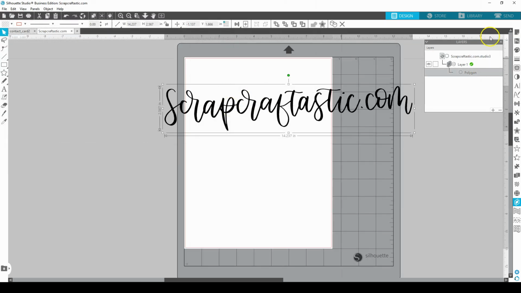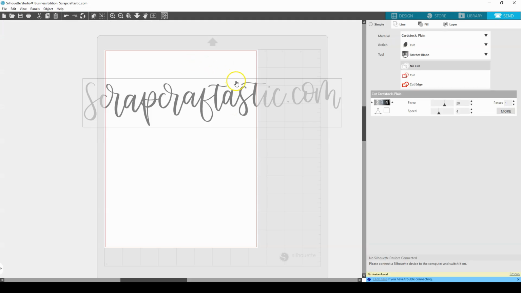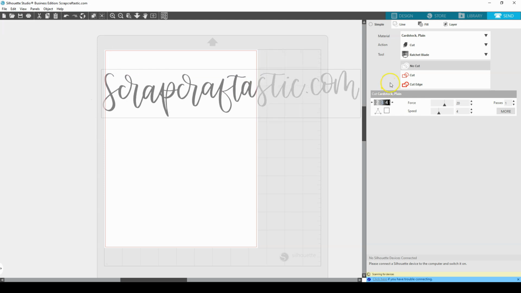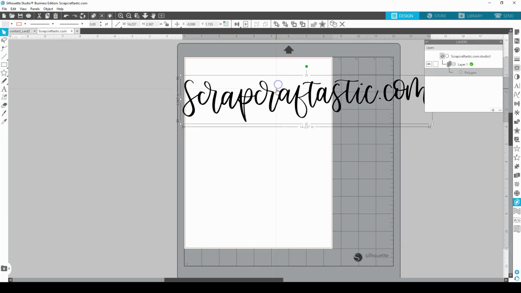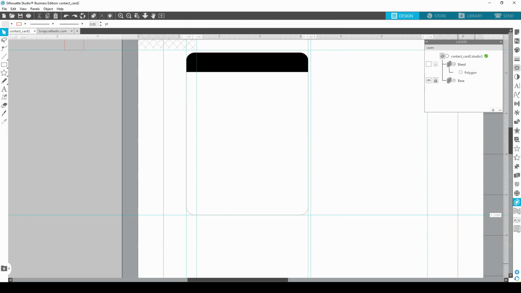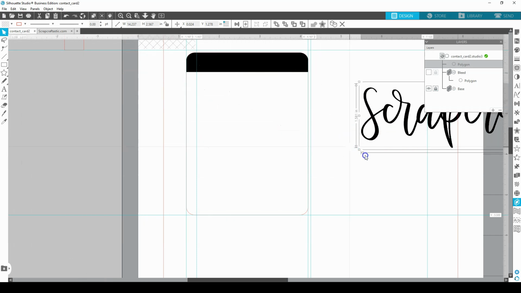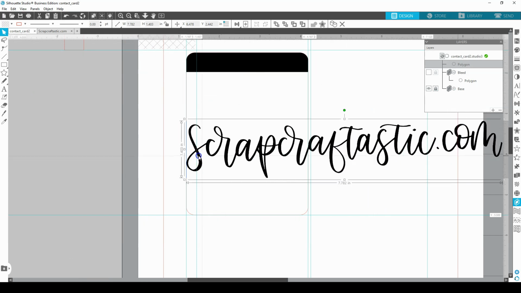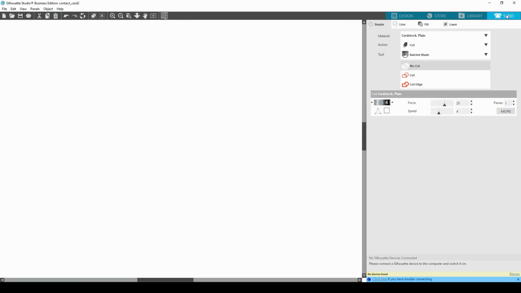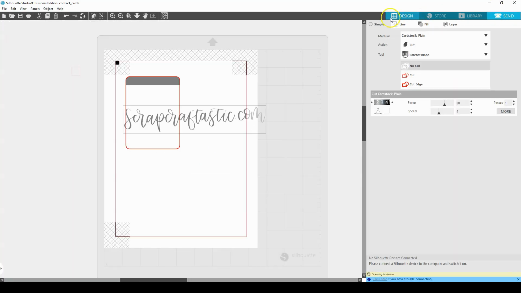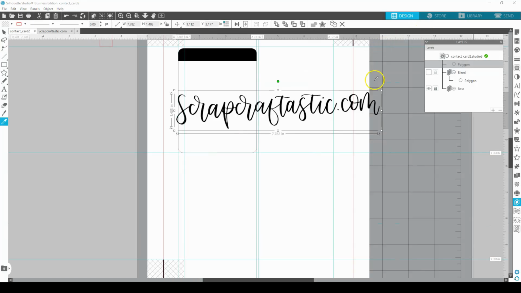So it puts it on a completely different artboard, and I'm going to go in right now because I don't want this cut, and it is a PNG, so the cut lines may automatically be there. It doesn't look like they are, so I'm just going to go back to Design, do a Control C or copy, and then go back to my contact card and do a Control V or paste. And I'm going to, of course, shrink this down to the size that I need. And I'm just going to double check and make sure that the cut is not on for this. It is not. Okay, so we are good.